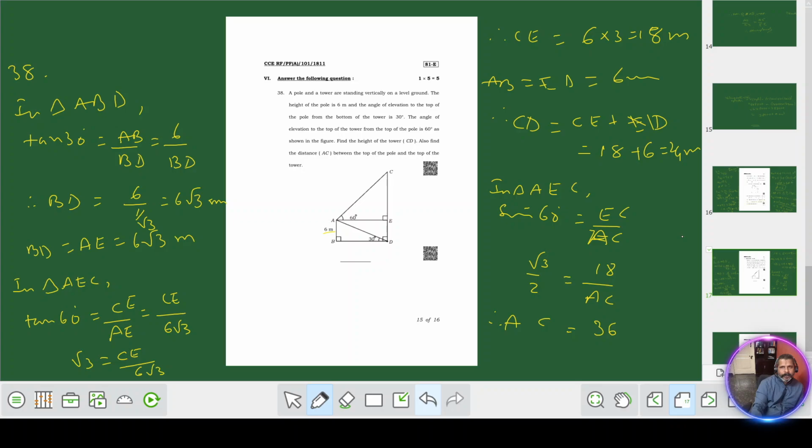If you get a root in the denominator, you should not leave it like that. So you multiply it by root 3 by root 3. We just simplify and we are done with the question. That is 36 root 3 by 3. 3 ones are 3, 3 twelves are 36. Therefore, AC is equal to 12 root 3 meter.